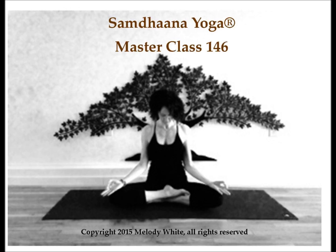And then Kapalabhati breath again, if you choose. If you're pregnant, you want to avoid this. If you have high blood pressure, you may want to avoid this too, as it can raise the blood pressure. So if you're choosing to sit in Vajrasana and you're not taking the Kapalabhati breath, you might tuck your toes under and just sit on your heels and say hello to your feet. You can also do this with taking Kapalabhati. Choose what's right for you.